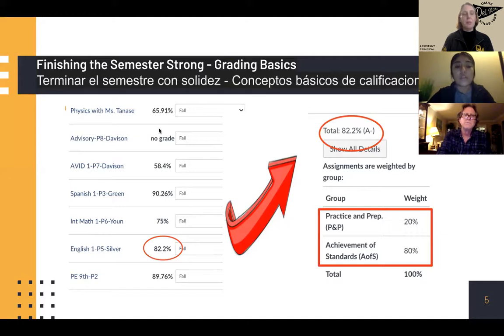So when you first pull up your grades, if you're looking at Canvas, you may just see the percentages. And sometimes we get panicked calls or emails from parents saying, my student is failing everything. And then when we actually look at the grades, they're doing okay. So it's important to go into each of those grade books, look at what those details are, and then see what the corresponding grade is. And then once again, down here, it's broken down into practice and prep, so that'll be classwork and homework, and then achievement of the standards, which is really showing that the students are mastering what they need to master to be successful in that class and to be prepared for the next level that they're moving on to.